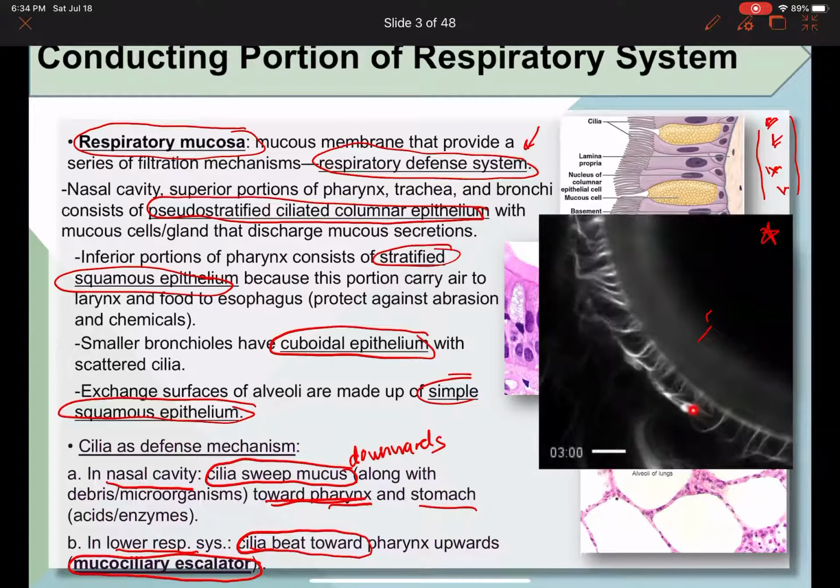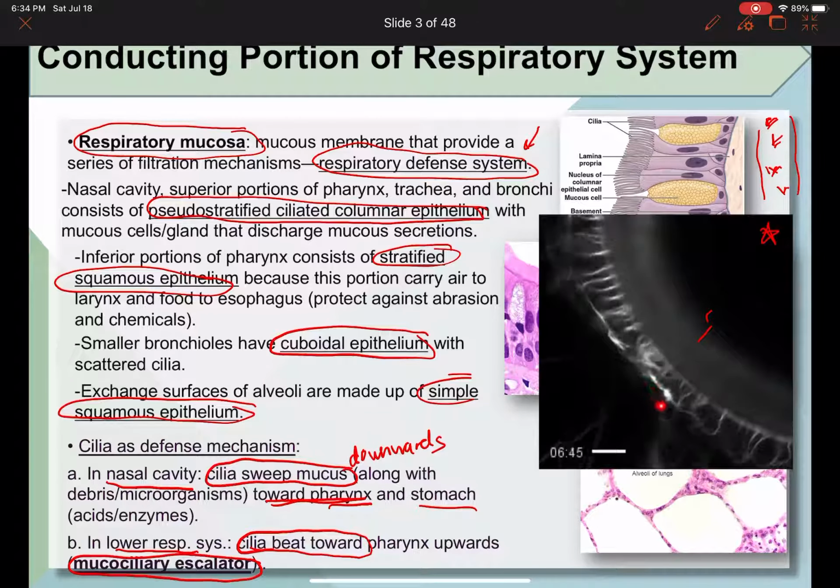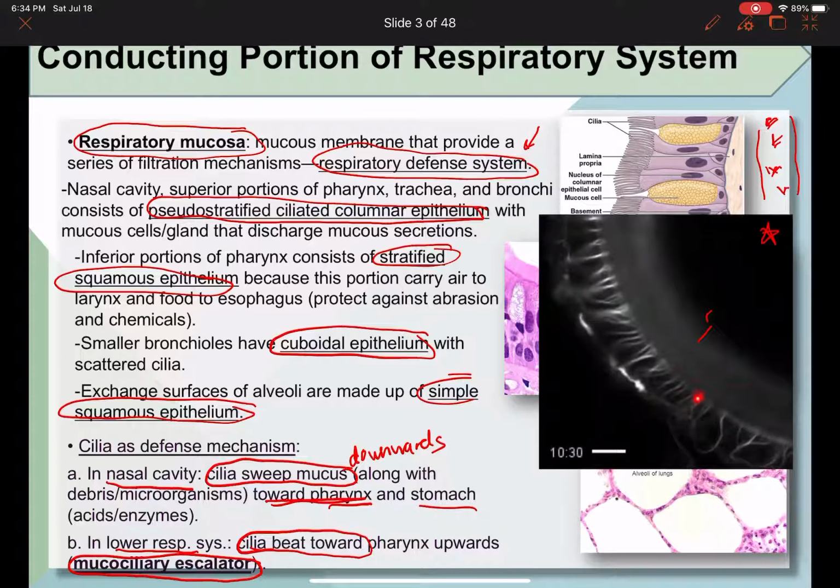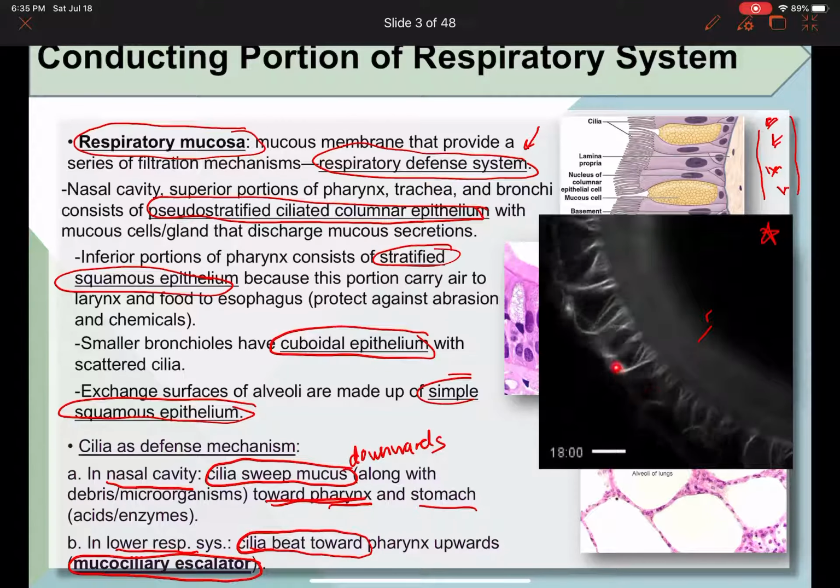So here's that piece of gunk trapped in the mucus, for example, and because of this one direction, somewhat synchronous movement of the cilia, that little piece of gunk went from down here all the way up here. And this is an illustration of how those cilia work along our respiratory tract and why cilia is such an important characteristic or structure or feature within our respiratory tract.